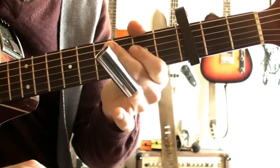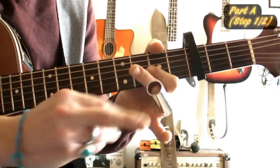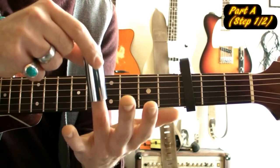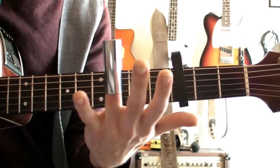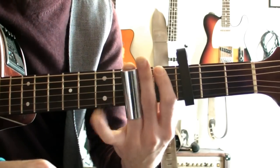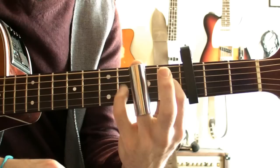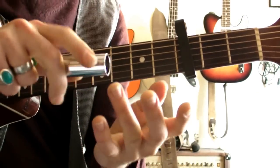So in this song we have four parts. Here's the first one, that I'm going to do in two sections. About the bottleneck, you just place it like this. Don't put it all the way to the end of your finger, because sometimes we'll need to curve it a little bit, and I think it will be a little bit hard if it's too far down on your finger.